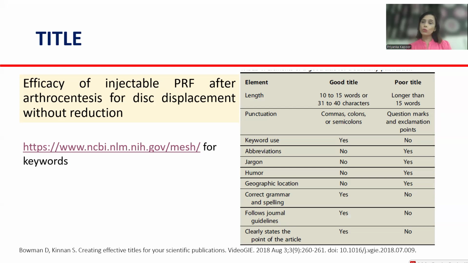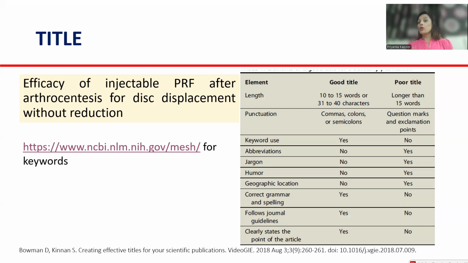Because if you go through the Google database, then definitely you will see that sometimes the whole title is not reflected in the initial search. Only the first 6 or 7 words are reflected. So it is always preferable that you use these keywords in the very beginning, so that no matter how many terms are there, the keywords get reflected and your article gets cited.